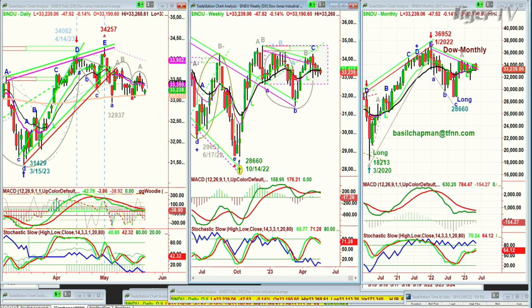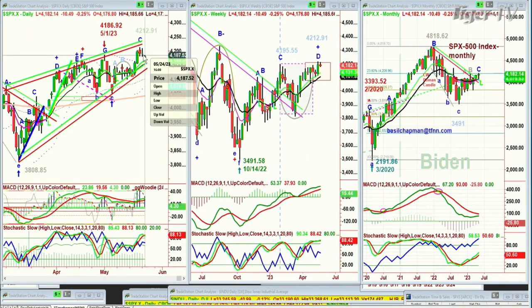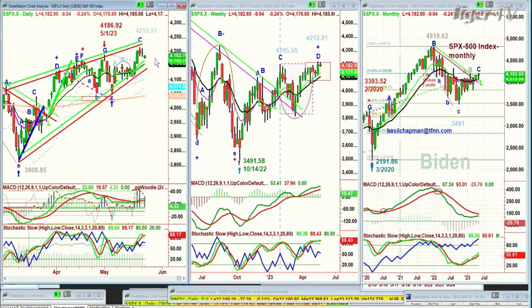Looking at the S&P now — this is so fascinating. The S&P is down 11 at 41.80. In Chapman methodology, we're always looking for four higher peaks. A buy signal gets upgraded to a buy mode, and that implies if the technicals are still strong, it should go to at least four higher peaks: peak A first, peak B second, peak C third, then a D. That means it should go to 42.12.92, a penny above, a leg D. But at the same time, it could make a little pattern — go one penny above the high of yesterday at 4209.23 — and then maybe fail. That's like a Chapman wave peak C1, C2 double top.